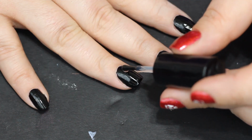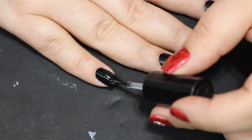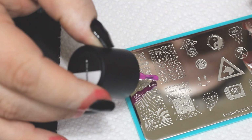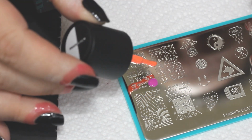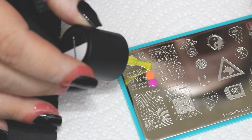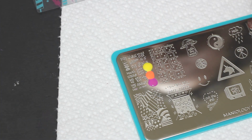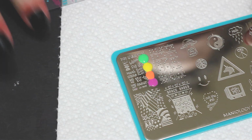I'm going to put a nice thick coat on there. And after I let this dry, we're going to do what's called a gradient stamp. This is just like an ombre that I did on my nails in one of the last videos, the 4 background techniques you can use to elevate your stamping. Well, you can also do an ombre when you stamp.